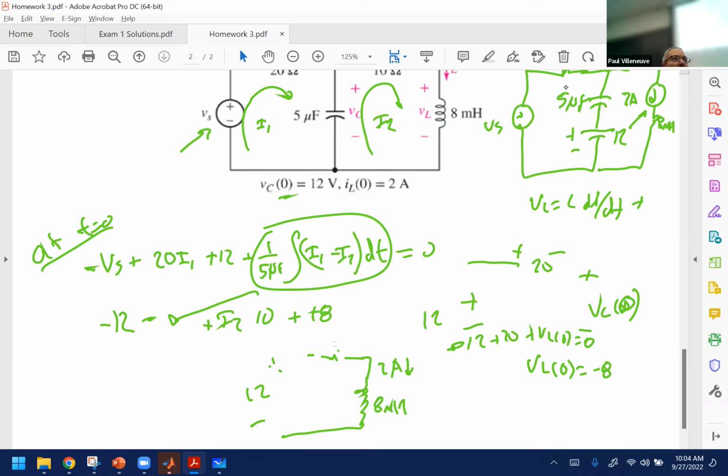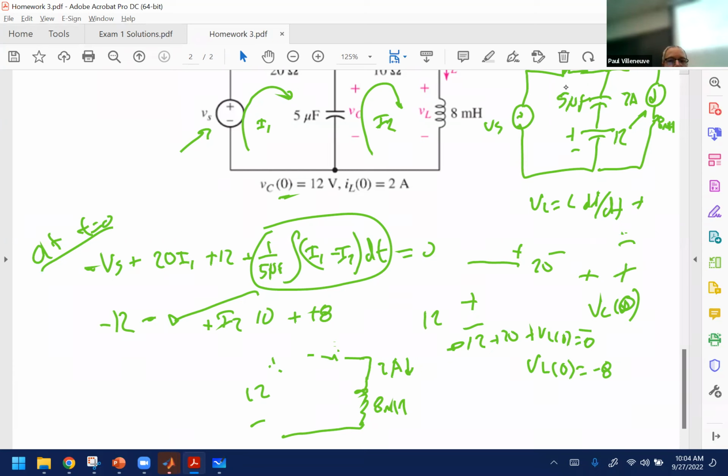So what's the voltage drop across an inductor? That'd be minus. Got minus 12 and plus 20. Well, it's minus 8, so it's like this. It goes plus. I'm saying it would be minus in the equation. Yeah, but it's a voltage rise, isn't it? The minus 8 means it's a voltage rise.